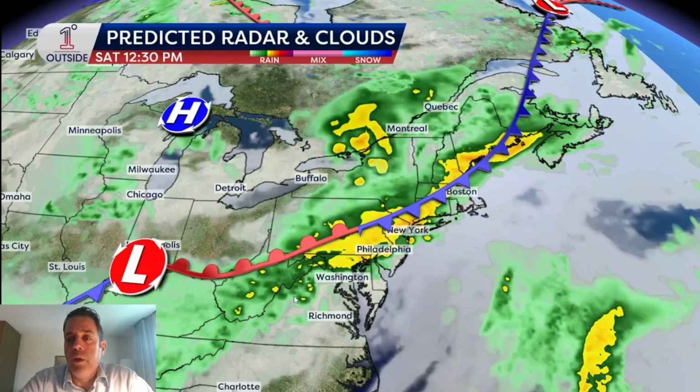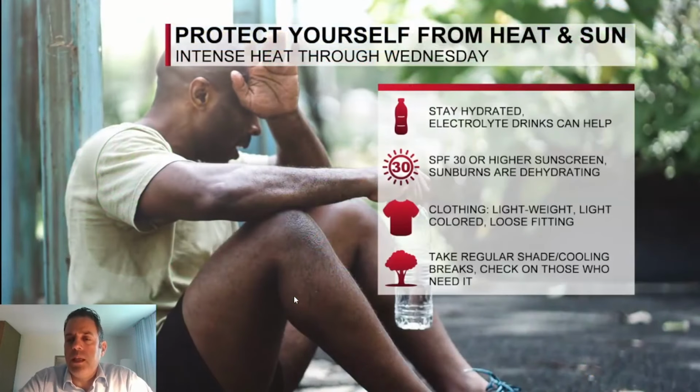So we know that weekends have been really tough lately. It looks like that trend continues here. Again, we've got a few days to try and clean things up and time things out more precisely. But for now, certainly a high propensity of showers and storms. You do notice that Saturday at midday, the Cape and the islands a little bit more removed than everybody else. So we'll see the exact placement of this.